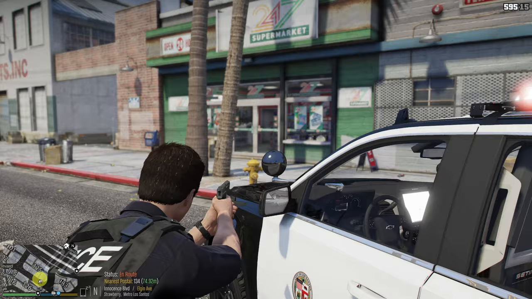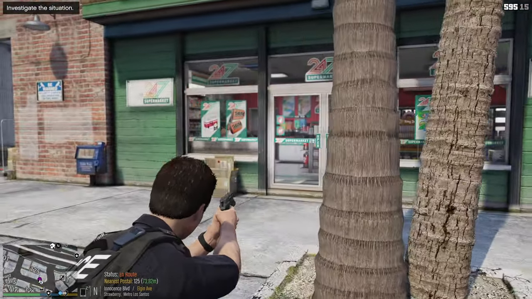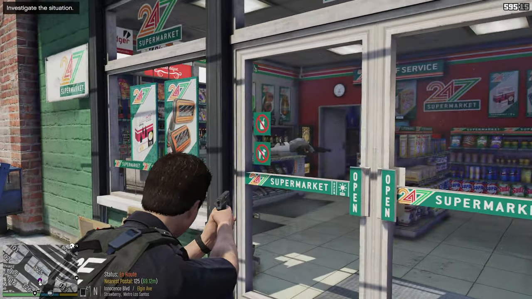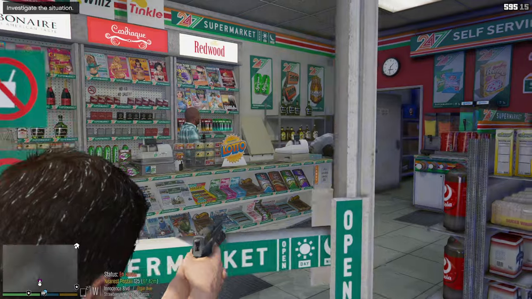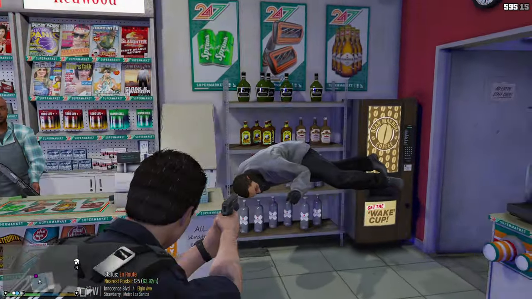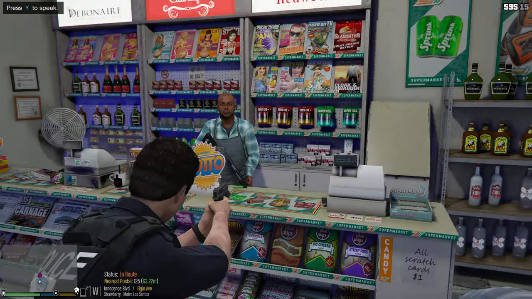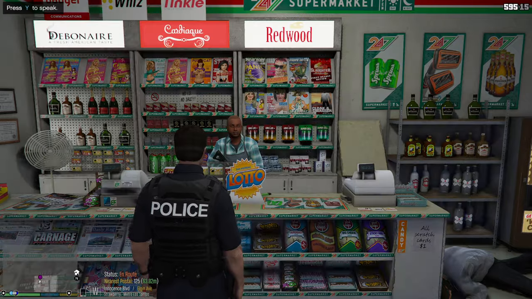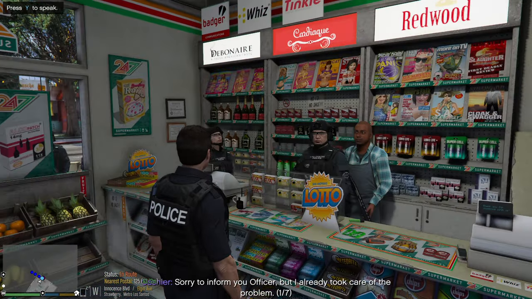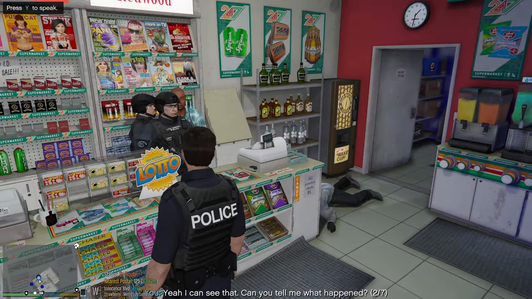Gun. Hey. Oh, shit. Oh. I think the store robber took care of it. Yep, he did. What's going on here? I'm gonna just nudge him because that should make him fall. There we go. Alright. Hey, dumbass. Alright, yeah. Can you put that down for me? You already took care of the problem. Oh, hi. Yeah, I can see that you took care of the problem.